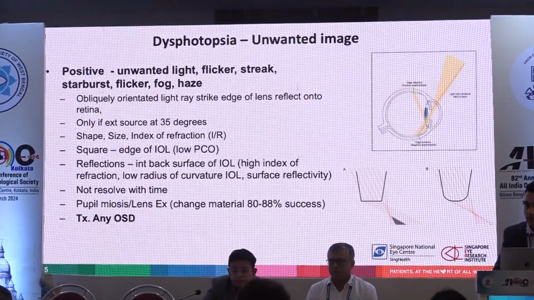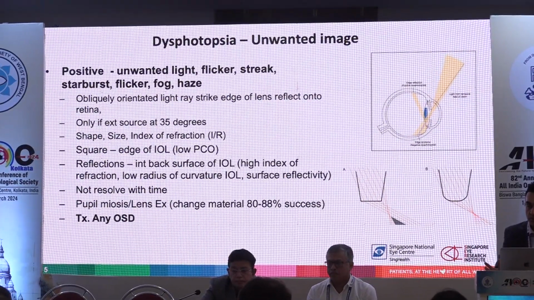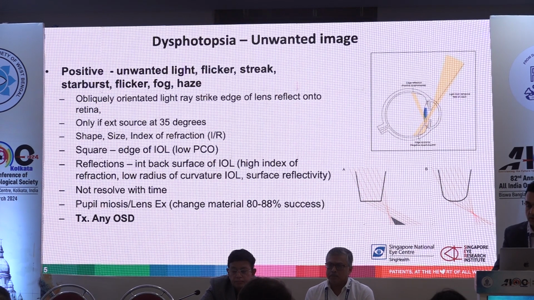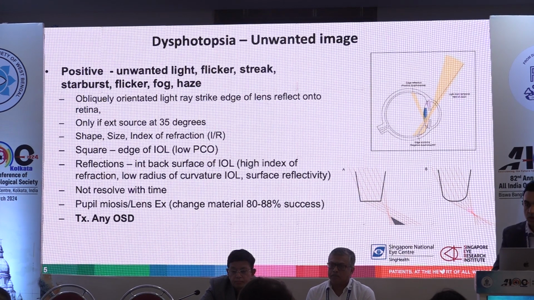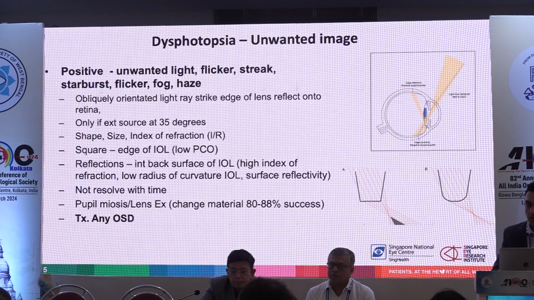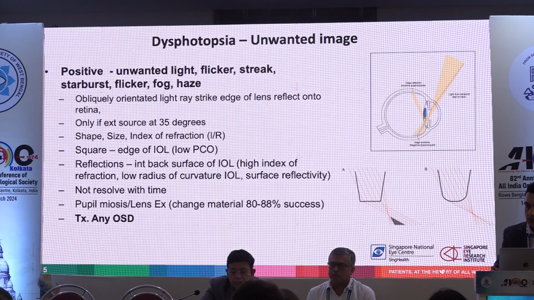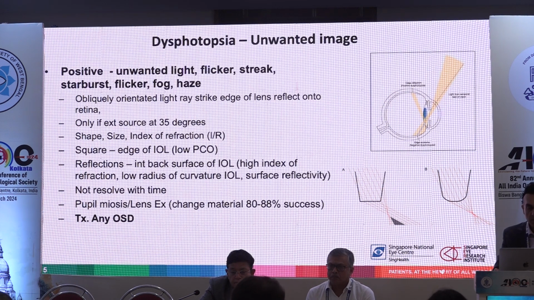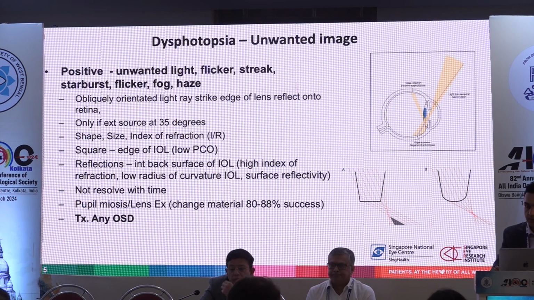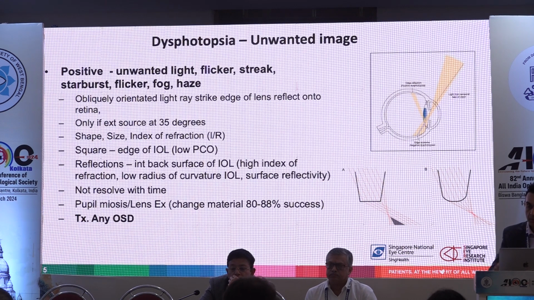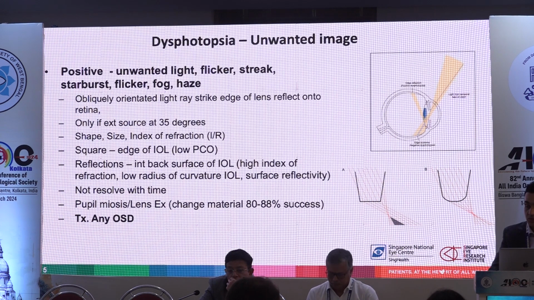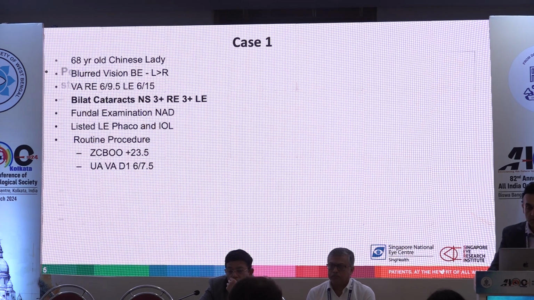If we look at these individually, positive dysphotopsia, most of you will be more aware of. You get this from a lot of the diffractive multifocal lenses, this unwanted lighting or flickering of the lens itself, and it comes from the oblique rays coming across the edge of the lens. This has been reduced by some of the technologies with respect to the edge profiles of some of the lenses. It's important to treat any of the ocular surface disease if it's associated. This can significantly improve the symptoms of the patients.